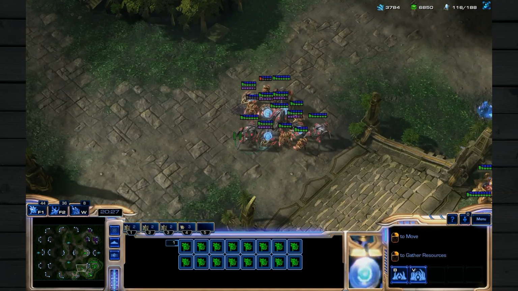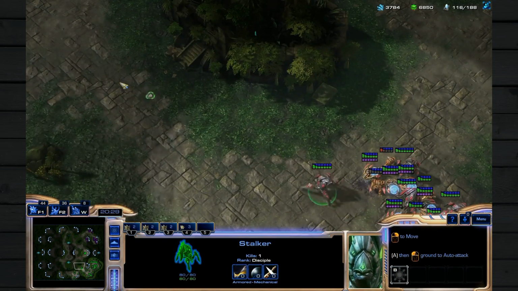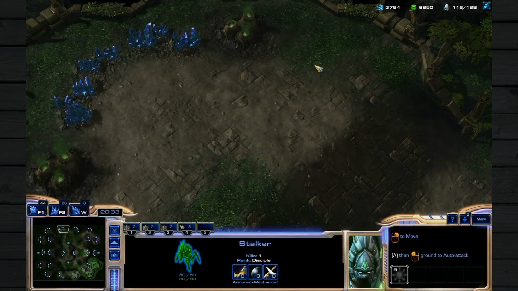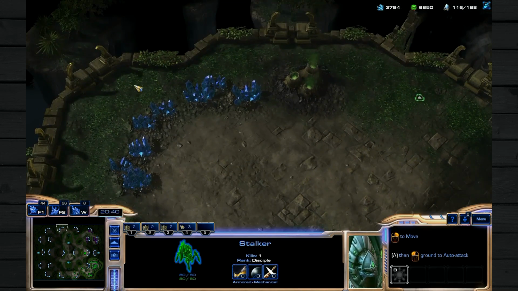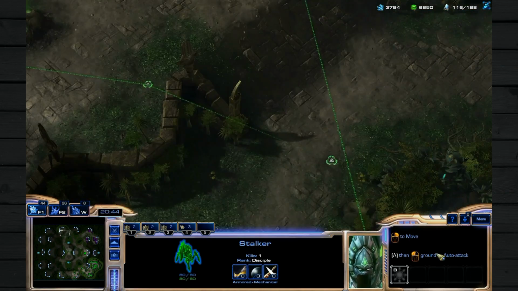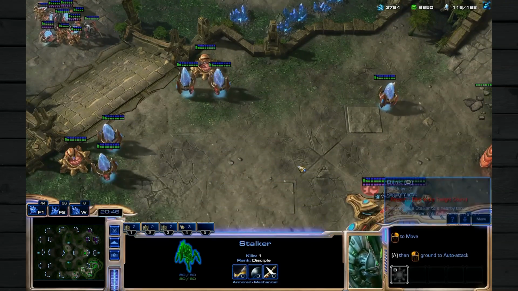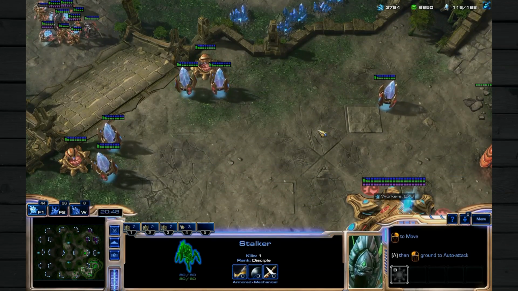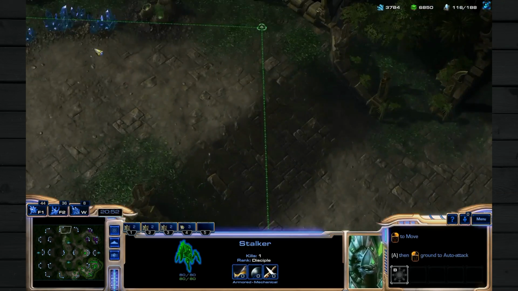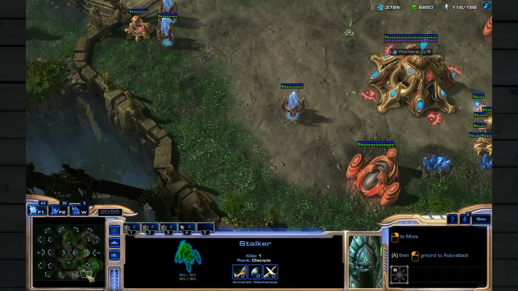First of all, you can use the shift key for many things as far as scouting. Let's just say I want the stalker to go into the enemy base and walk around and see what he can find. So I'll right click in the enemy base, shift key, right click, right click, right click while I'm holding the shift key down, and then I can come back over here, shift key, still holding the shift key, and right click back in my base.